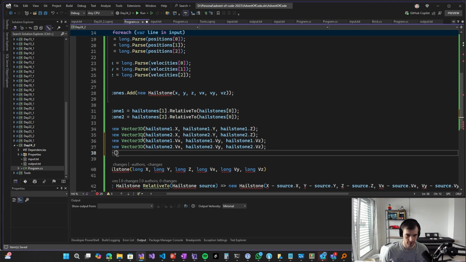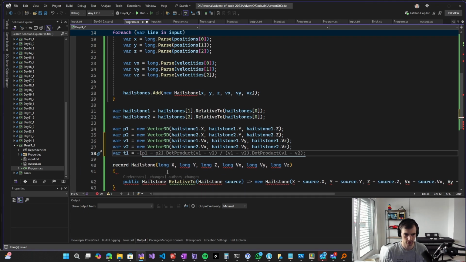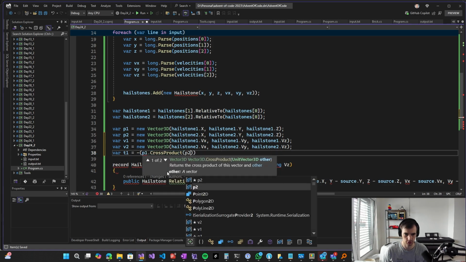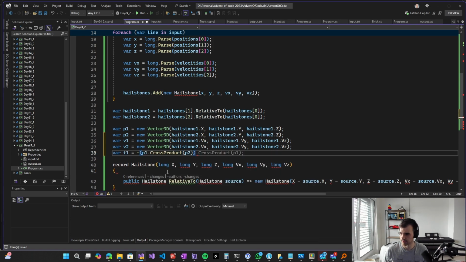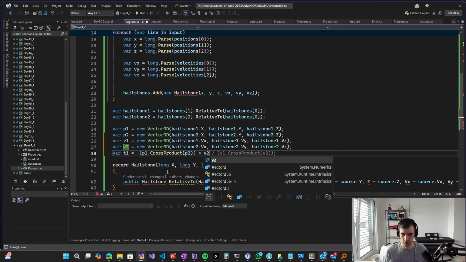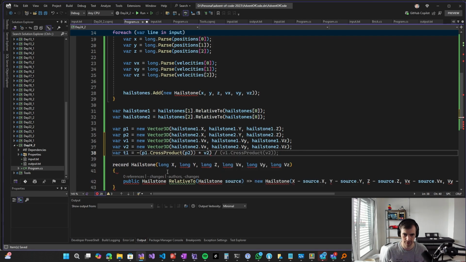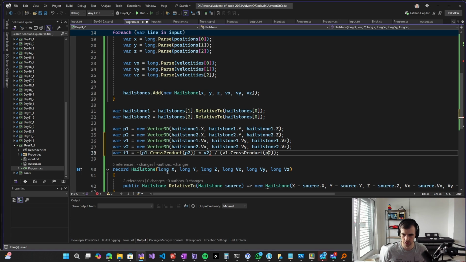So let's do P1 cross product P2 times V2 divided by V1 cross product P2 times V2. Okay, so we get this nice fraction.